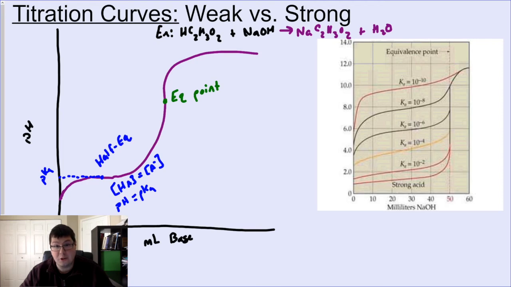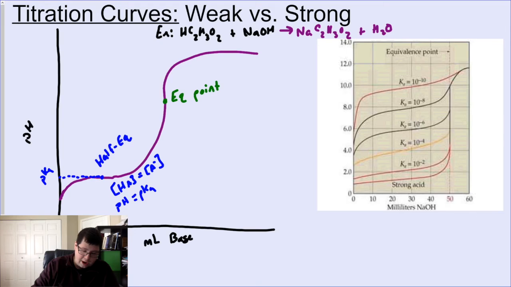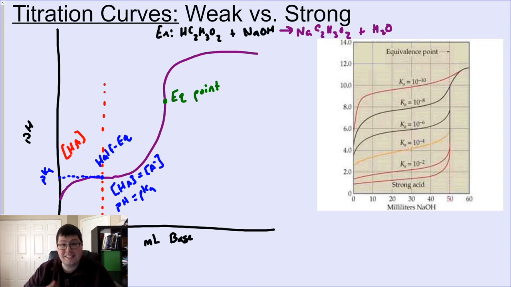Next, let's take a look at the major species at each of these points. Before you get to your half equivalence point, our major species is going to be slightly different than we saw with the strong acid. With the strong acid and strong base, our major species was H+, because this thing completely dissociates. Here, this is not going to completely dissociate, and so our major species in the beginning is going to be HA. HA is going to be the dominant form because it doesn't dissociate, so the weak acid is going to be there.